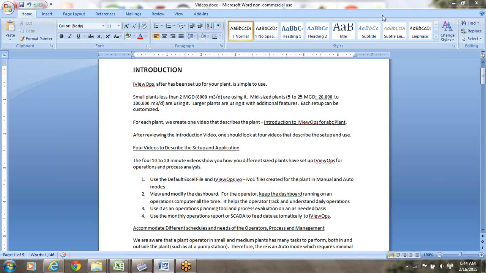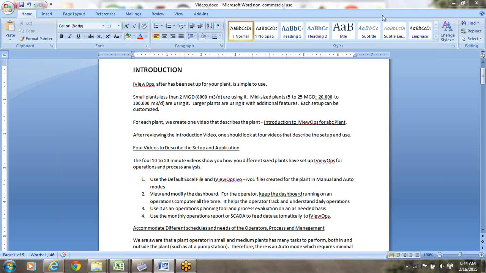The third is to use it for operations planning, or process planning, or asset management planning, or engineering, and you use the file that we are using in the plant to leapfrog from that and get to much better analysis than you could have got otherwise.